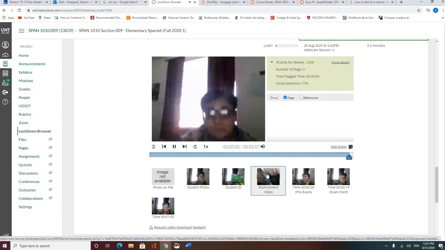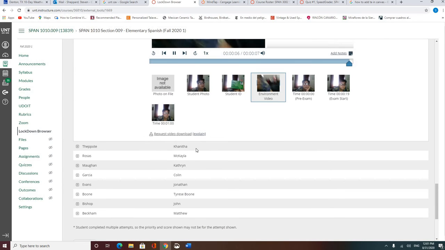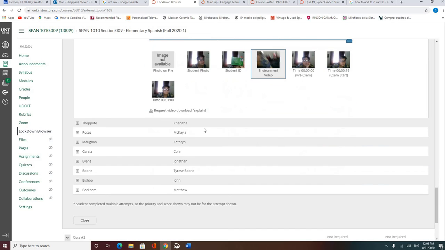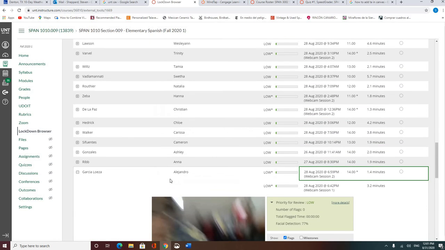Okay, I think that was it. I might have to see it again, but for this one I would say make sure to get the entire room in the environment, it's got to be 360 degrees. It looks like you didn't quite get everything, and it's blurry too. I'm not going to worry about that so much, because I think it's just that he was moving his computer around. Let's try another one. Okay, and some of them don't have any submissions, so you don't need to worry about those guys.